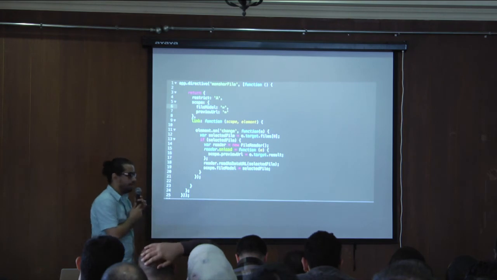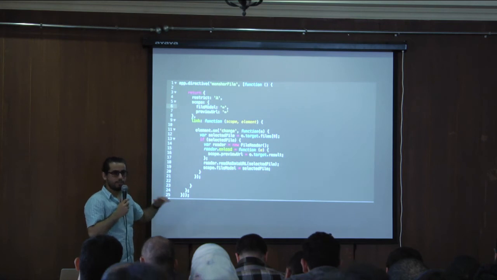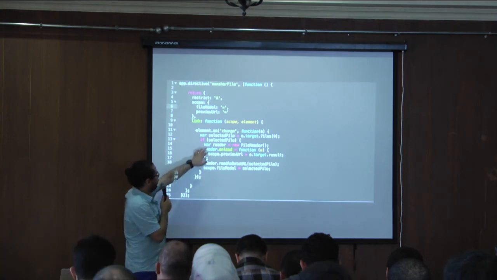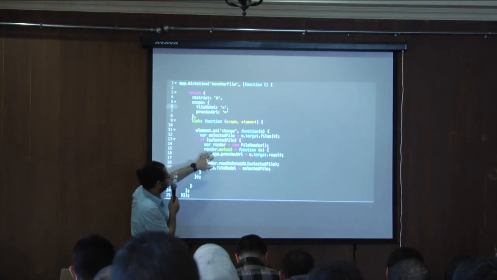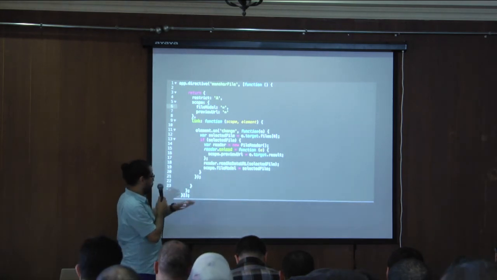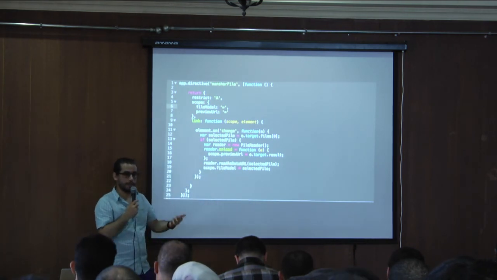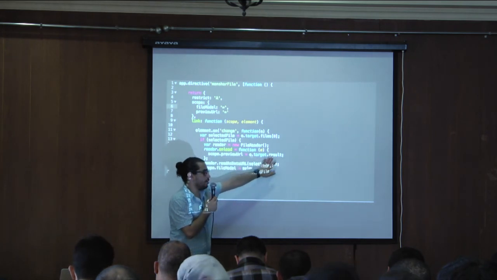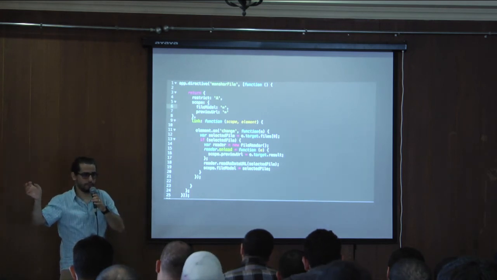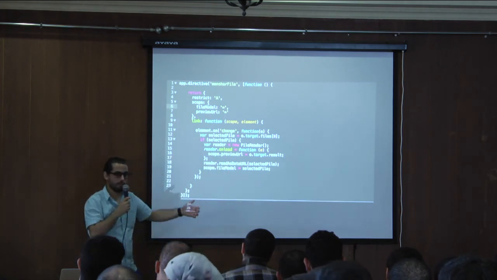So we just listen on change. This is the element, and we added an event listener. Again, this is where you can do event listeners, not DOM manipulation. So we listen to change on the file tag, and then we get the first file selected and read it using FileReader. It's a browser API. It's new, but it's supported. Then you read it as a data URL, so you read the file locally in the browser, and you set preview URL to the result, which is going to be a data URL. I don't know if anybody is familiar with data URLs. It's basically a long encoded string, but the browser will know how to display the image.